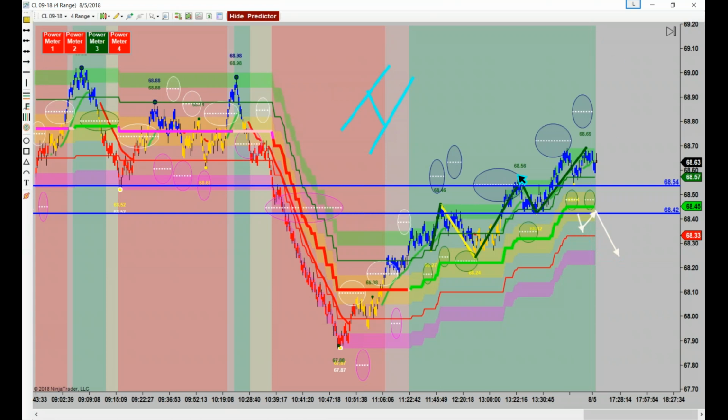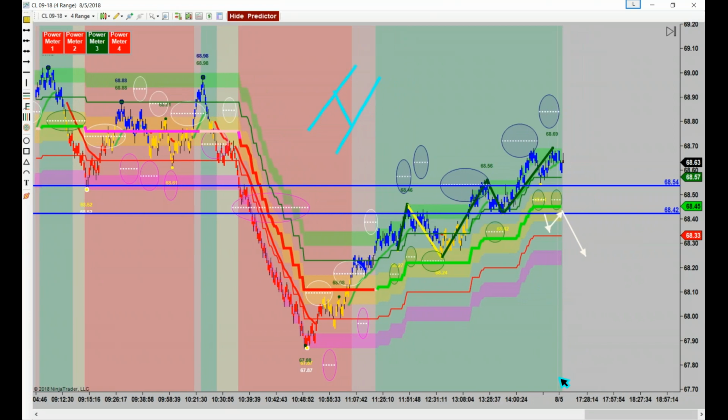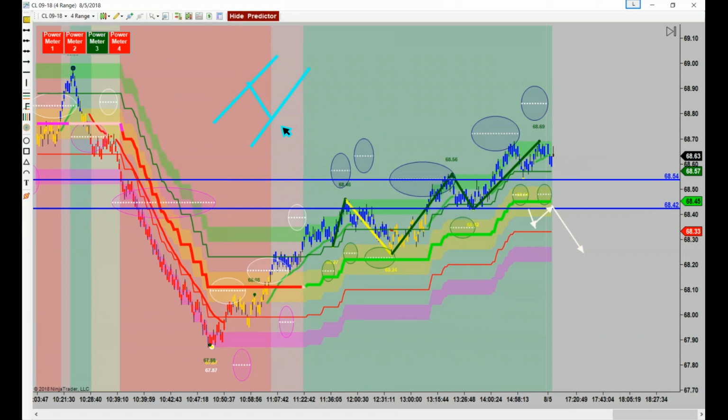But usually when they do break Lightning 3, that's a good Lightning 3. In other words, see, this is 56 all the way to 69. That's a 13 tick swing from here and quite a bit more from here. That's a pretty good swing right there. So if they break it, they'd probably head down. You'll be able to prove that time and time again on your charts too. Okay, so what we're looking at right now then is we're looking for a little trade to set up. Okay, and let's see if we can get one.